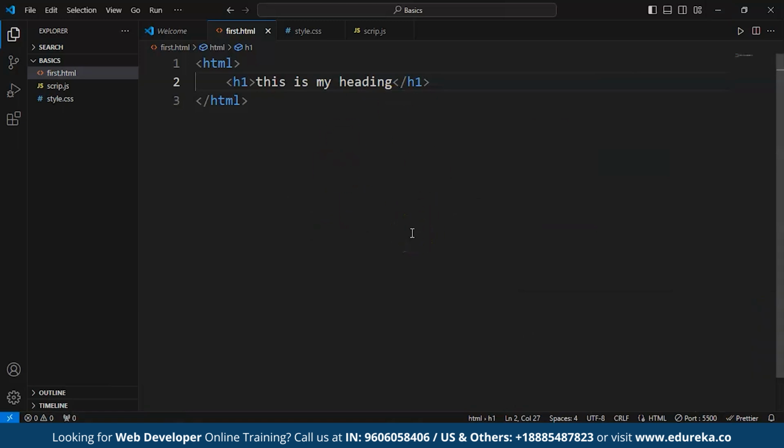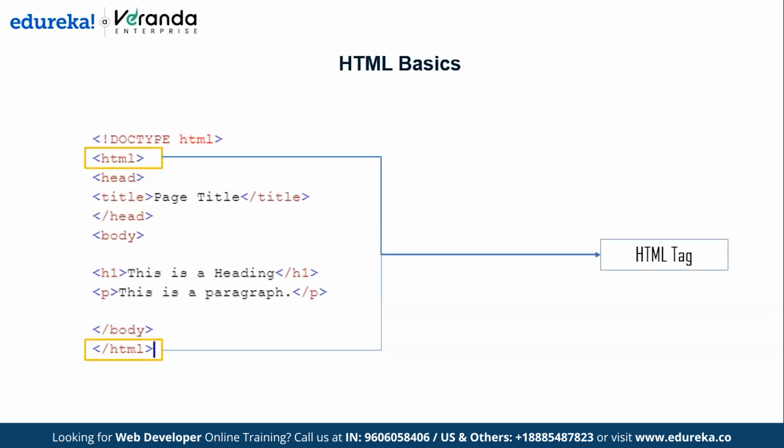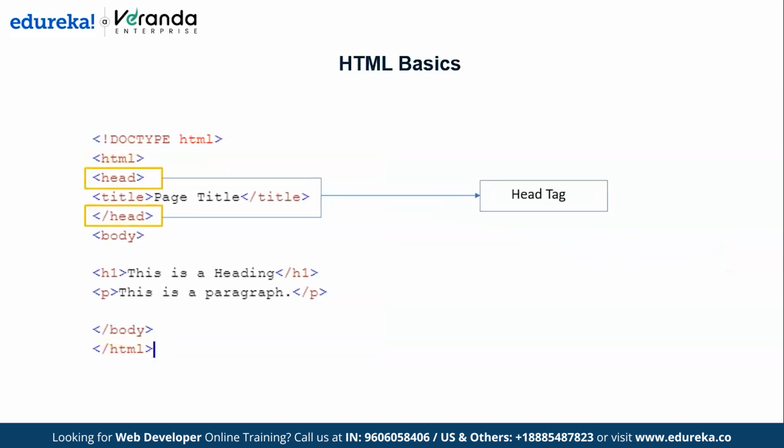Now let us look at the overview at the basics of HTML, and then we'll again come to our Visual Studio Code and we'll learn how to run HTML codes. So now just quickly understand the basics of HTML. So we use tags in HTML for every specific purpose. So now we'll just quickly see what are some basic tags in HTML. First one we have is HTML tag. So any of the content that we want to include to our web page will be written inside the HTML tag, right? And after that we have head tag.